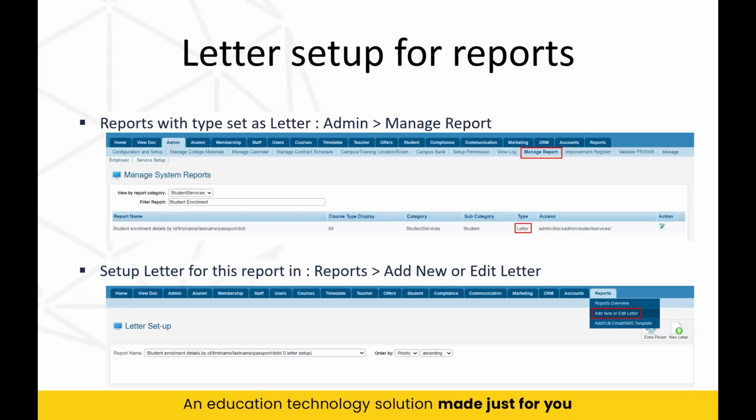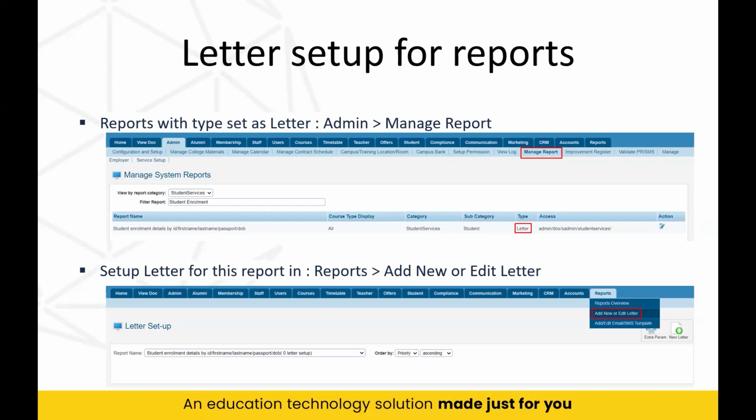So to start off with, letter setup for reports. If you are already using RTO Manager, then you must know that we have numerous reports available in our system. They have been categorized into different categories such as student services, accounts, management, enrollment, and such. Any person with admin permission has the option to go into the manage reports section, and they can view the system reports that are available.